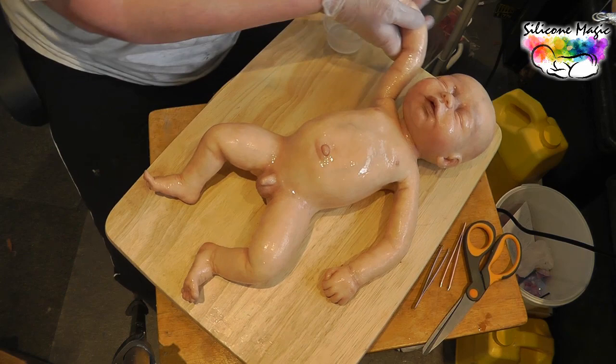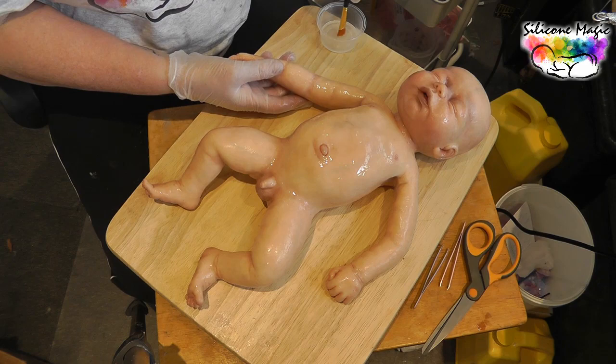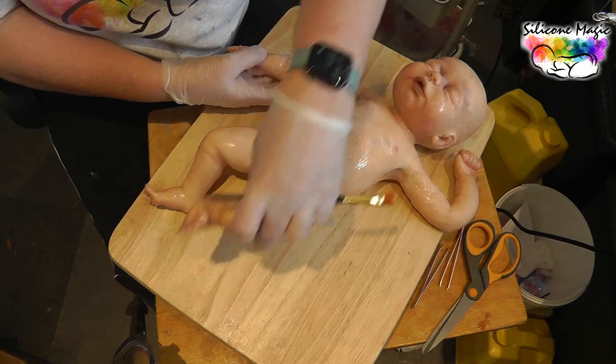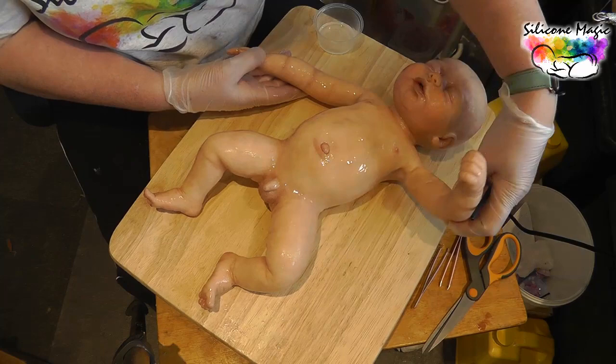In fact sometimes it can be an advantage, because if you do this to a harder silicone, it can rip because it hasn't got that elasticity in it. So one of the great advantages, apart from the fact it feels so wonderful, is that you can put the arms up like that — you can pose it in different positions and it stays. It doesn't flip back. With a raw rubbery silicone, with an Ecoflex 20, you go like that, let go, and it goes boom, back to its original sculpted position.